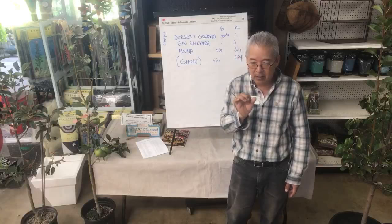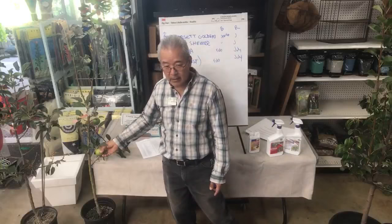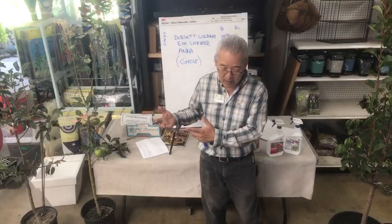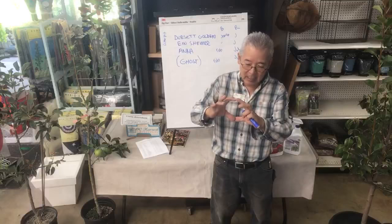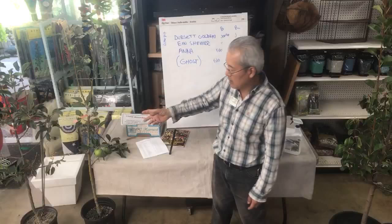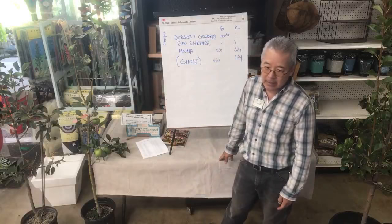Sometimes on your apples, you'll see it on the skin, brown sunken areas too, that's bitter pit. Not enough calcium in the tree. Now, most apple trees, within 5 years, mature enough, they get enough calcium up there, and it doesn't happen anymore. But some of the bigger apples, like Mutsu, almost always get it, because they make grapefruit-sized apples, and the tree just can't supply that much calcium to that bigger fruit. So what the orchards do, and we have on the shelf, is this calcium spray. You actually spray the apple as it's developing once a week. Spray it with calcium, and then it stops doing that. But most apples will grow through that period and be fine.